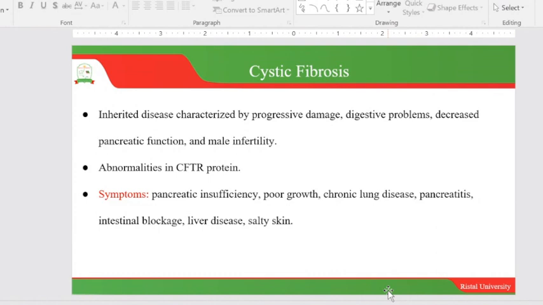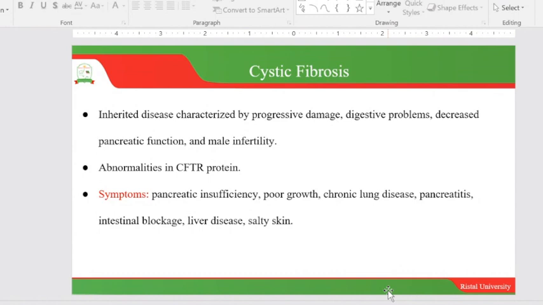So whenever you hear about it, you talk of a genetic disorder which affects basically both the lungs and the digestive system, where there is production of thick mucus in the various organs. Once it builds up, it will start blocking the airways in the lungs, and also bringing a lot of infections over time.